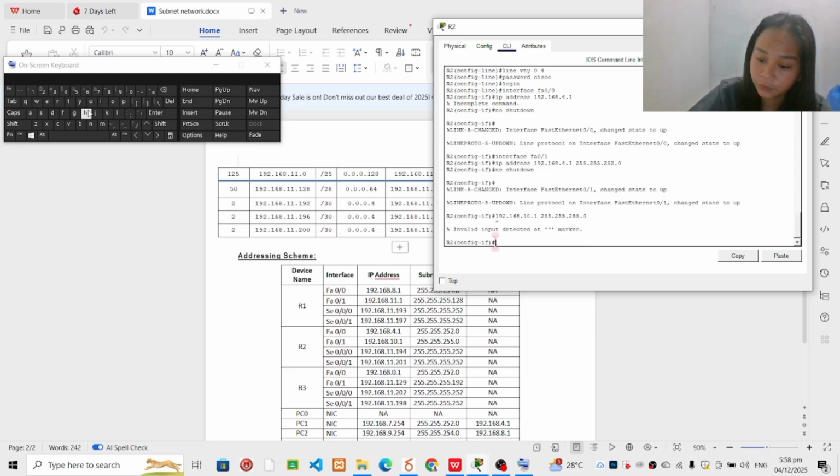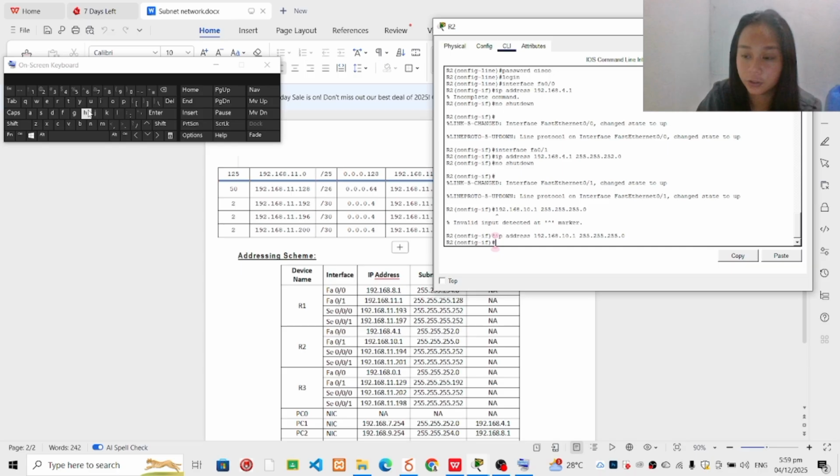Enter, and then mali, wala pa siyang IP address. Nakakalimutan ko. 192.168.10.1, and then the subnet mask is 255.255.255.0. Enter, and then no shutdown.